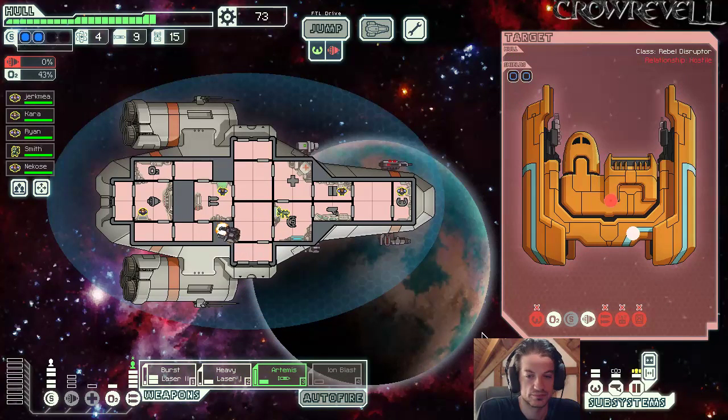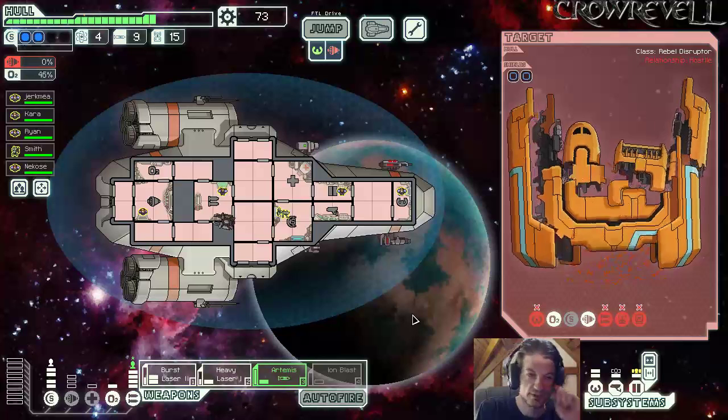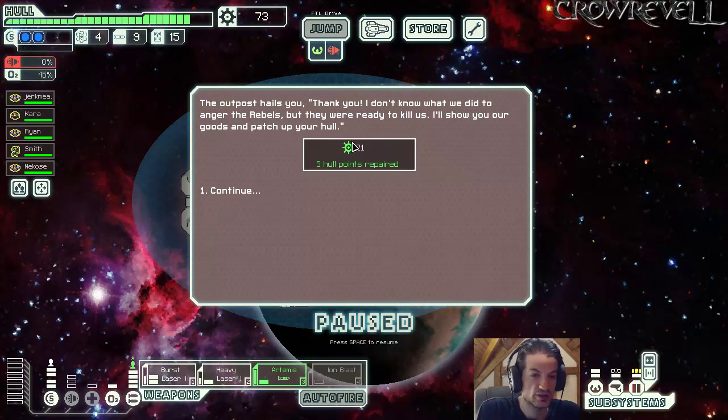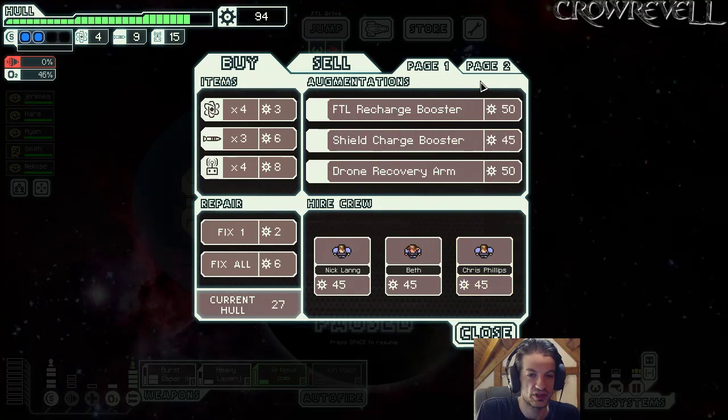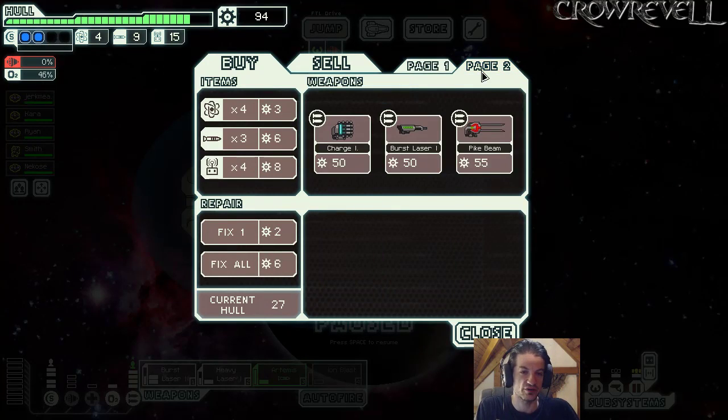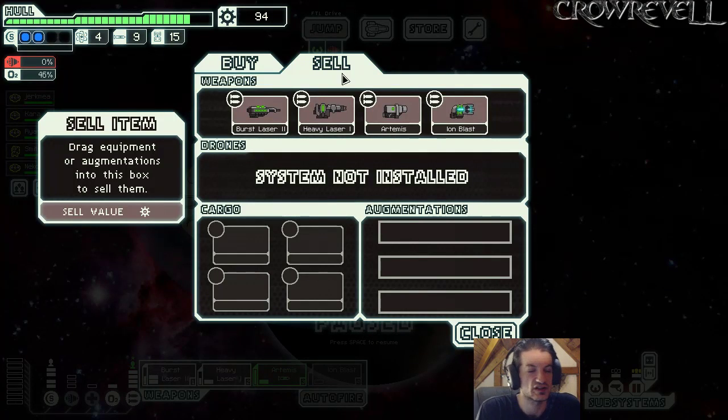All right, so we got 21 scrap, 5 hull repaired, and we get a store. Those are all garbage. I have 5 crew, which is a good amount of crew for the time being. Burst laser 1, and pike beam. Both of those are really excellent.